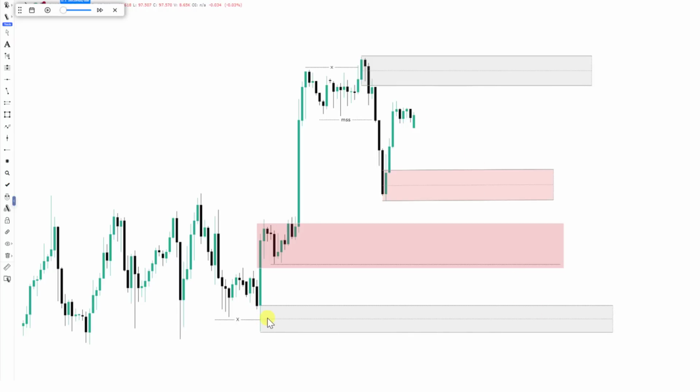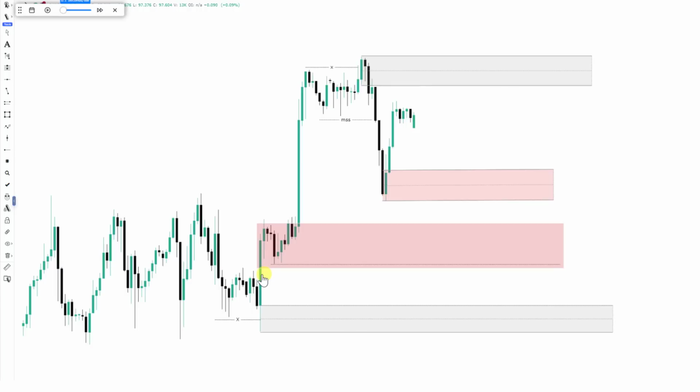And what is mitigation? Mitigation is reduction of risk, where the institution is going to come back to this position, pushing price back into this level just to close their sell position, and that's when they're going to look to enter their full position to push price to the upside. So this is why I'm telling you, you have to understand how imbalance is being created in the market.